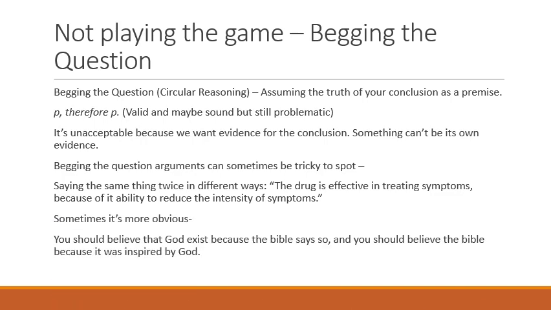So here's a pretty obvious circle. Somebody comes up to you and says that you should believe that God exists because the Bible says so, and then goes on to justify what the Bible says because it was inspired by God. You've gone in a pretty obvious circle there, right? Maybe there's two steps, but it's still the case that you've assumed God's existence in order to prove God's existence, and that's just not going to work.